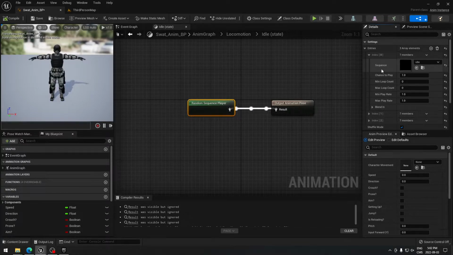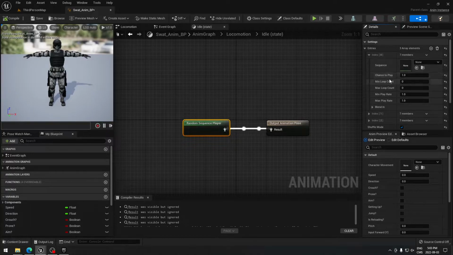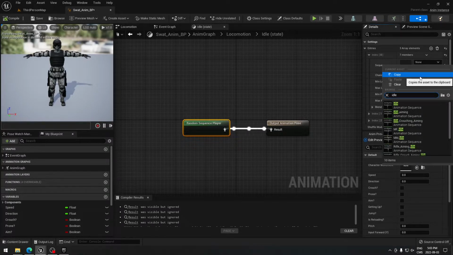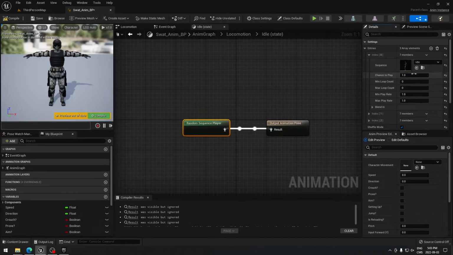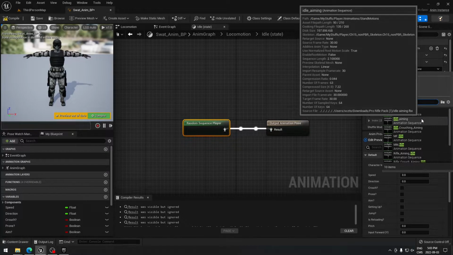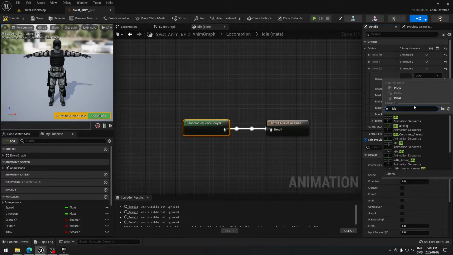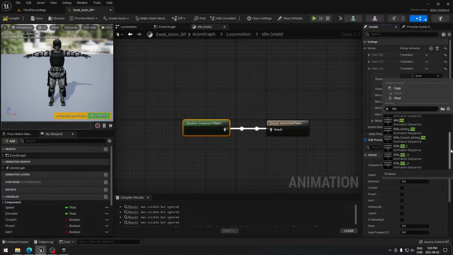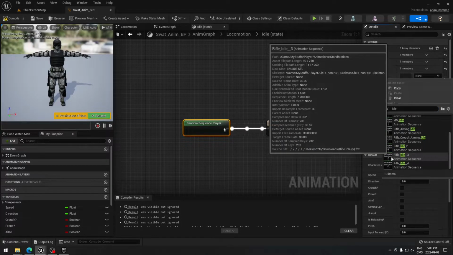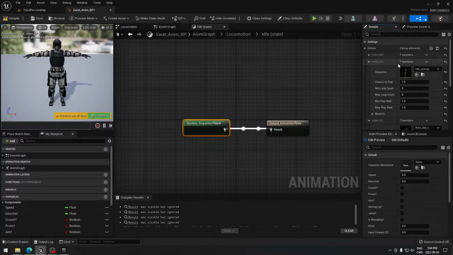I'm just going to make sure that all my animations are assigned to the good skeleton. Okay, back here, I'm going to reopen this and place the animation. We're going to search for idle, the first one here, and I'm going to open the other one. I'm going to select the other idle, idle aim, I'm going to take this one. And the third one, I'm going to search for idle once again, and make sure that we get a good one here. There's two here, so I'm going to take this one.